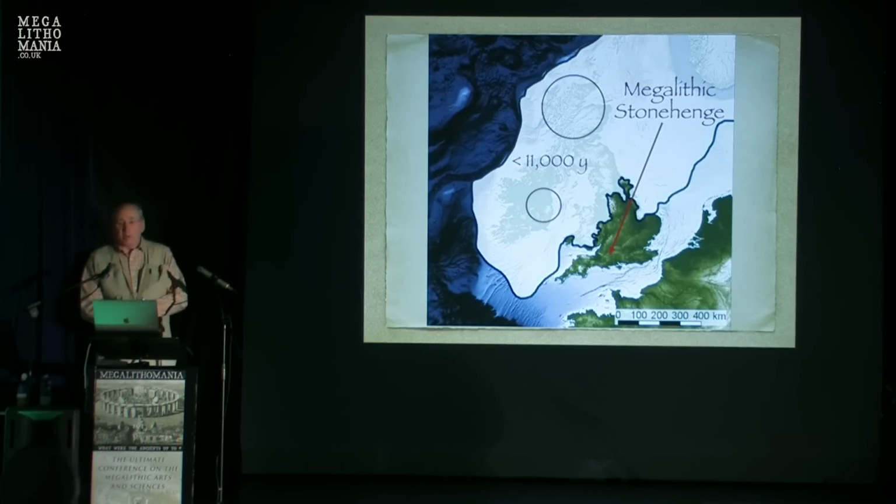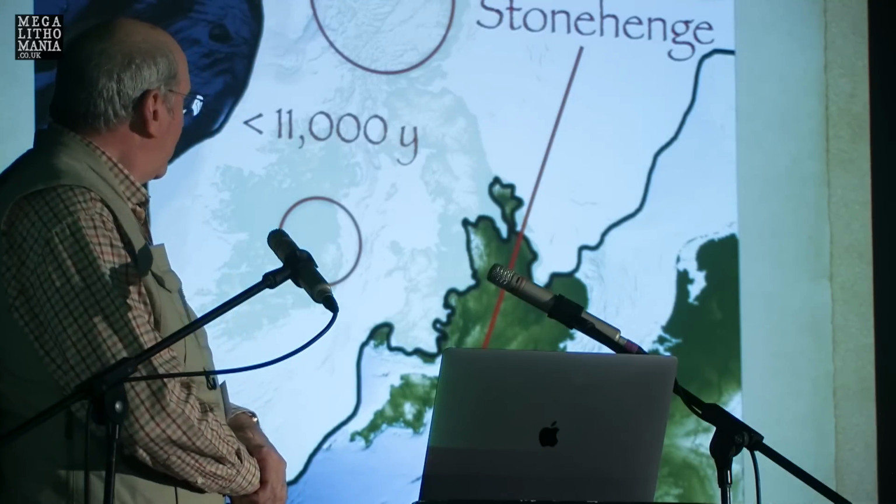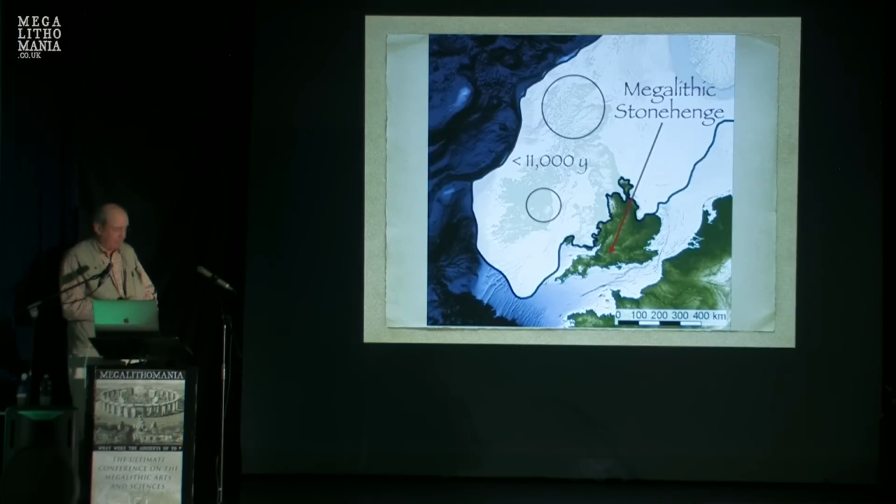The other thing you might think about is, what would the weather be like for building these sort of constructions? Well, during the Ice Age, it was 12 degrees cooler at the poles than it is now. Not down in the tropics, it was only about 2 degrees cooler in the tropics, but at the poles it was 12 degrees cooler. So here, the latitude of Britain, it was probably something like 10 degrees or 8 degrees cooler than now. It was pretty chilly. You would not want to be up here during the winter. It would be very inhospitable.